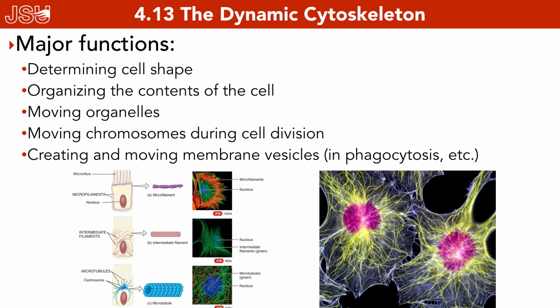When we release things like vesicles, we release a vesicle from one area and want it to go to another area. Does it float along like a balloon, and does the cell hope, I'm going to release a vesicle over here and I hope it floats over there? No, it doesn't do that. We have a cytoskeleton network that we can direct vesicles along from one area to another area. So there are a lot of functions here. We're going to talk about some of those functions moving forward.